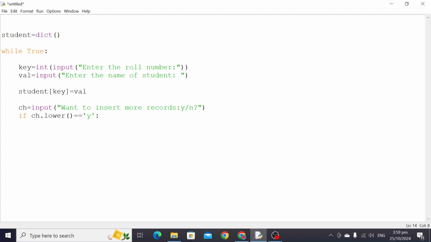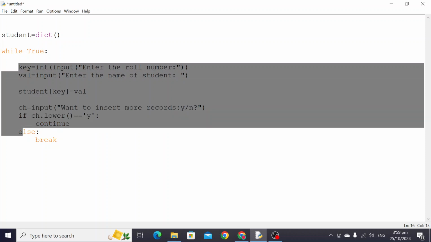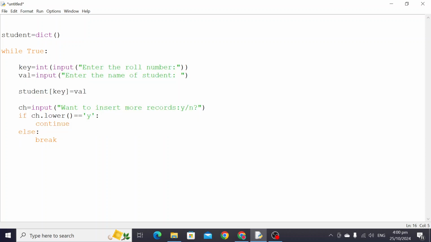Now if the condition is true, then continue, else break. Now keep in mind the indentation part. Indentation is very important. All these are part of the while loop, because they are indented just after while. And now this continue and break are part of the if statement, because after this colon we have given one more, extra indent. So in this way you can understand.